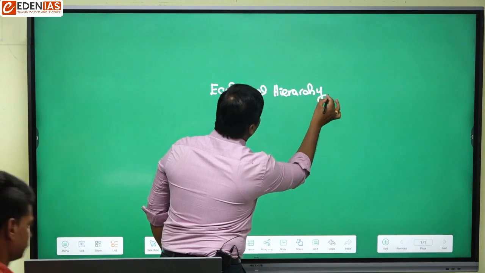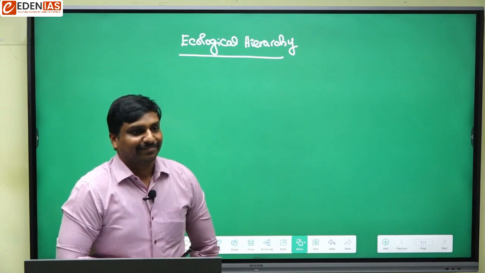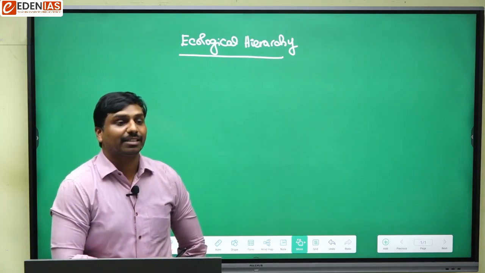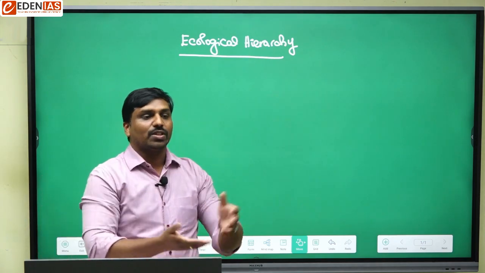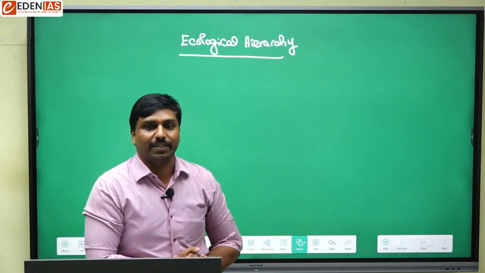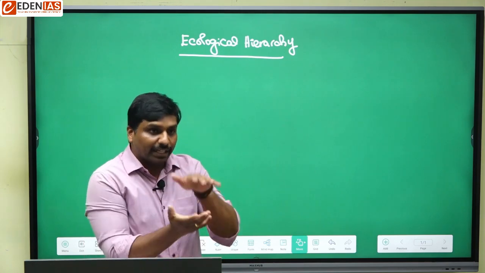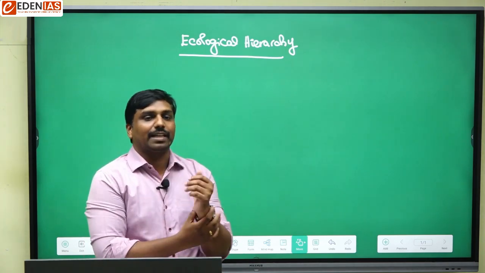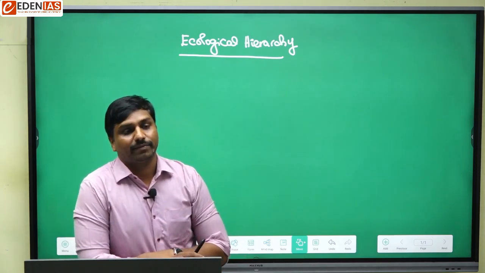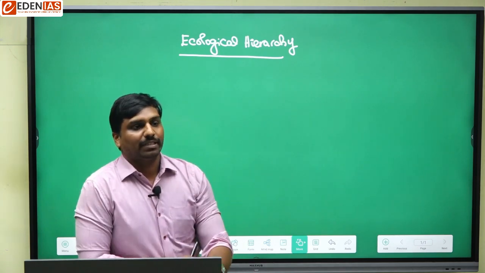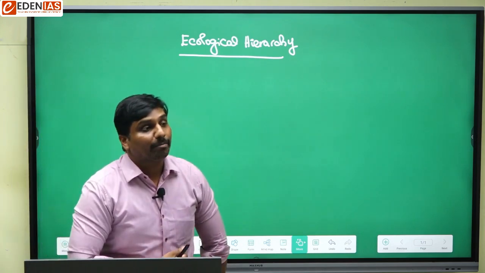What do you understand by the term ecological hierarchy? Simply, hierarchy is nothing but the arrangement of anything. If we arrange anything in layers, that process is hierarchical arrangement. So ecological hierarchy is the arrangement of various things in ecology. There we can see different stages of arrangement of the components of ecology.